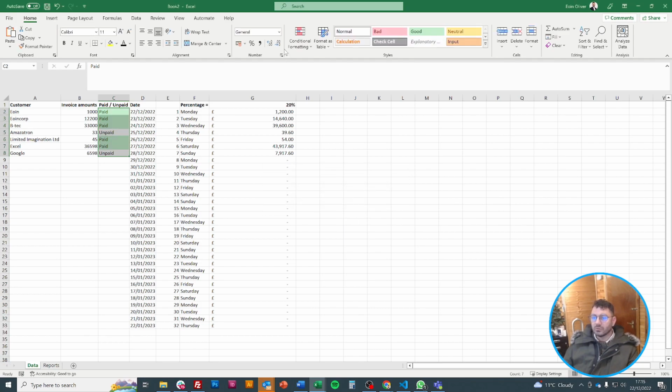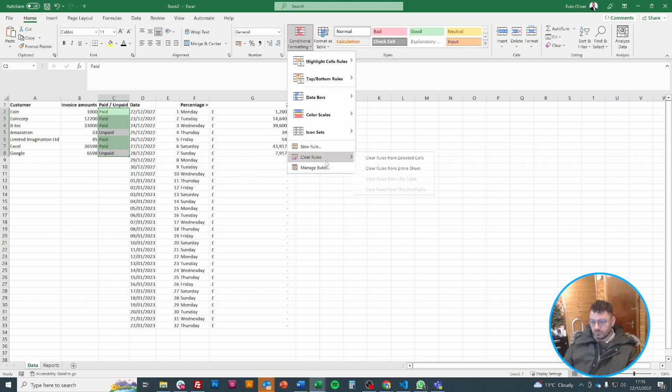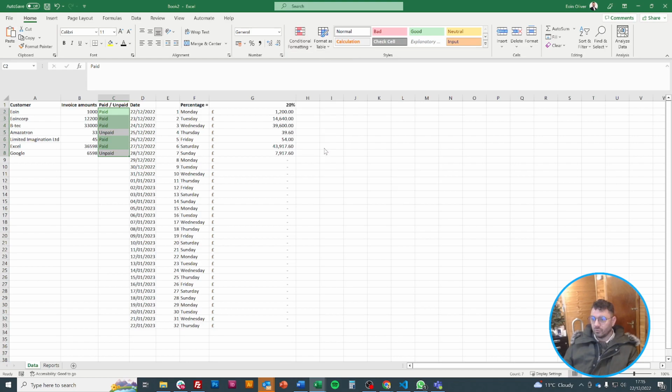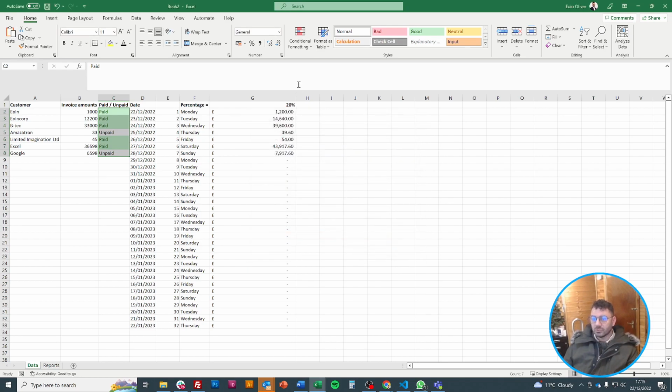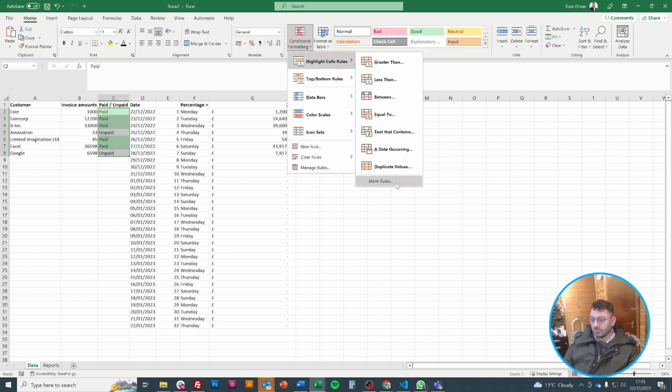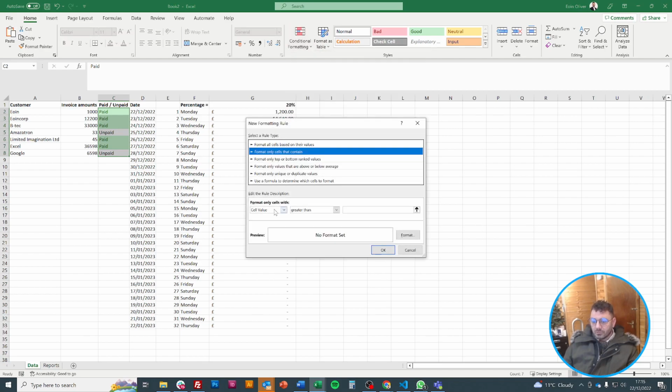How about if we do a new rule? So we could do actually 2 different values on this one, but what I want to do is cell value equals paid.